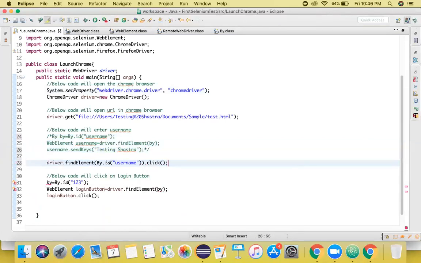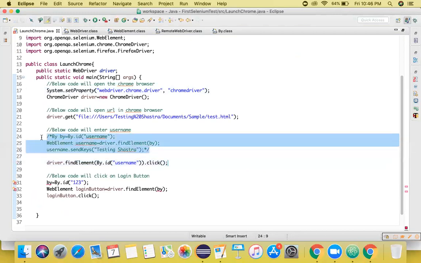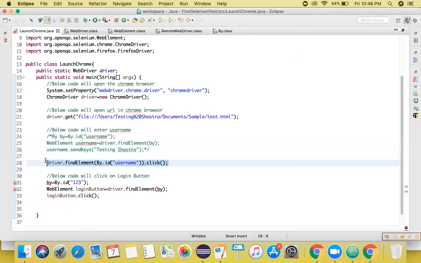Can you see what I did? In a single line, I have written three lines of code. So this is what Java is. It has nothing to do with Selenium. So this is Java. That is why I was saying that you should practice more and more Java. This is how you can reduce the number of lines in your program.